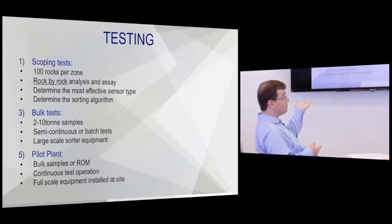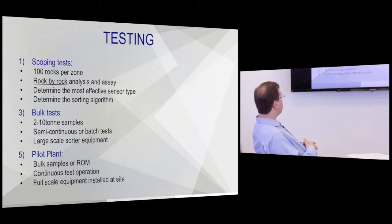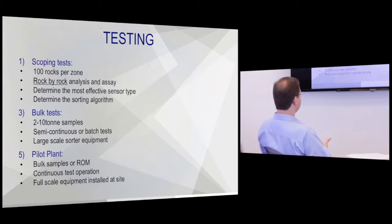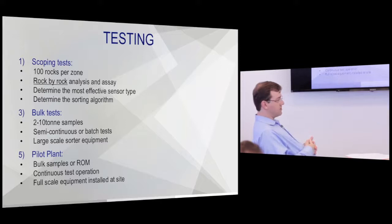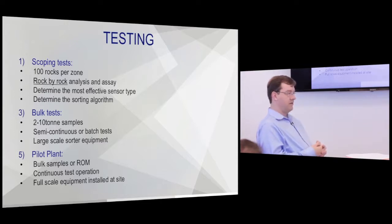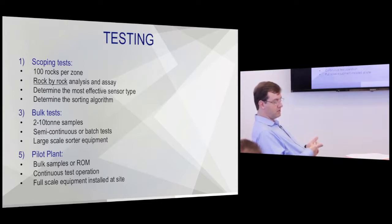You can also put it into your economic model with those grade recovery curves. Once you've built the economic models, you take the best economic models, put them into the bulk sorting stage where you prove them using a more representative sample. That takes us to feasibility level of design. Usually people avoid the pilot plant because it'll often cost almost as much as a full plant. But 50 tons can be tested easily enough in most of the labs. Most of the lab equipment is full-scale equipment.